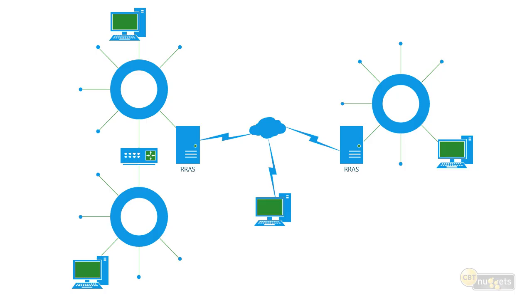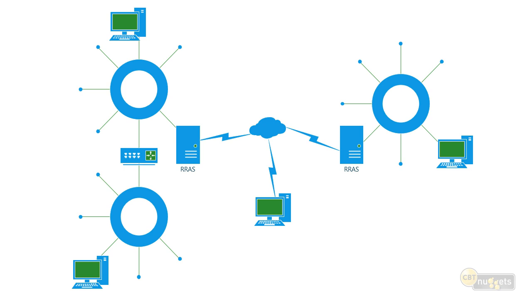So this is really all built around the Windows RAS, or Routing and Remote Access Service, one of the roles that can be installed on Windows Server 2012. And we're going to be walking through several different scenarios. A lot of these scenarios are going to involve an outside user, somebody working from home or maybe from a hotel room, coming into your network via RAS. But that's not where we're going to start.